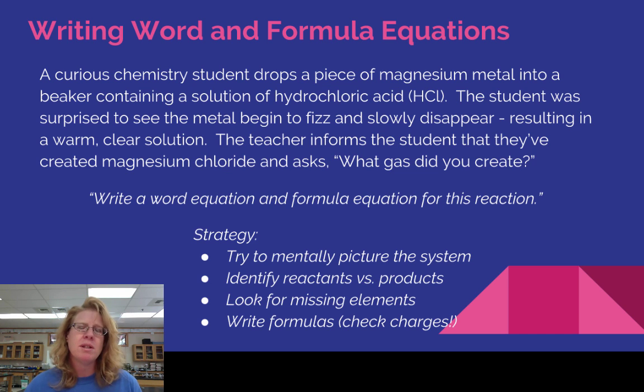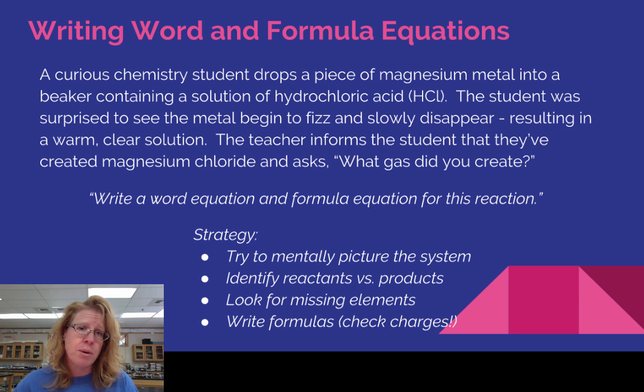So this is how you would start to attack a problem like this. The prompt would be like, write a word equation and a formula equation for this reaction. Yay, great, shoot me in the face, right? Anyway, so how do we deal with this? Number one, first thing in your head, try to picture what's going on. I've got a beaker, I drop some metal in it, it's fizzing around, and then after it's okay, now I have this kind of warm beaker. It helps if you picture what's going on in the system.